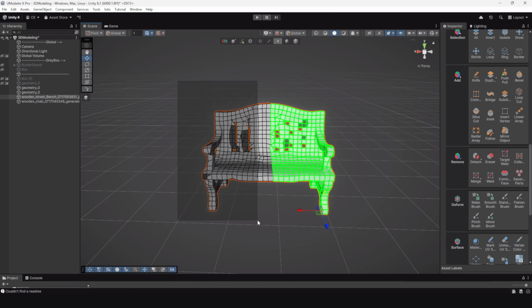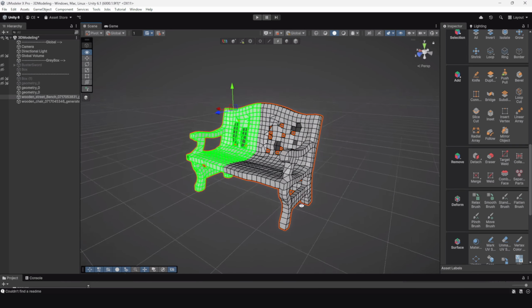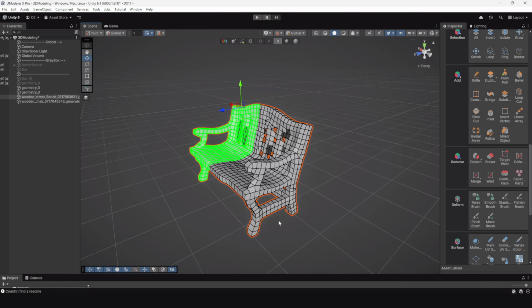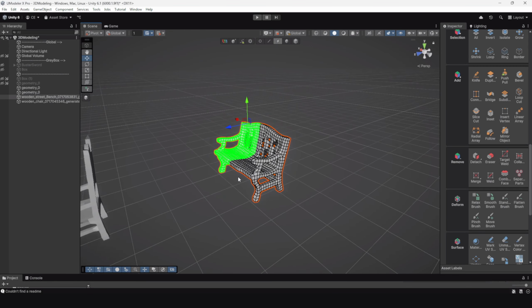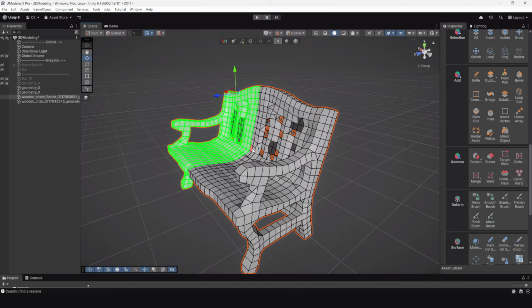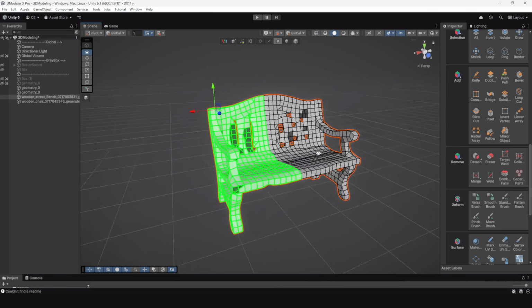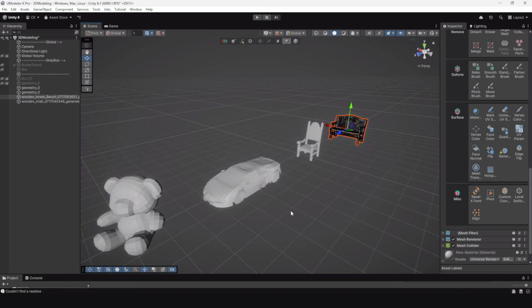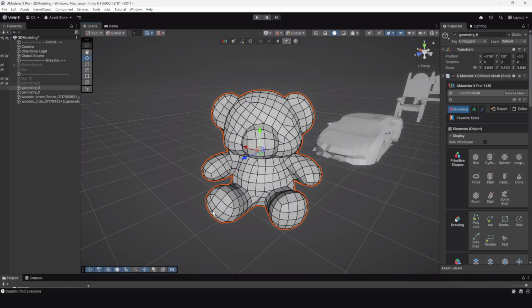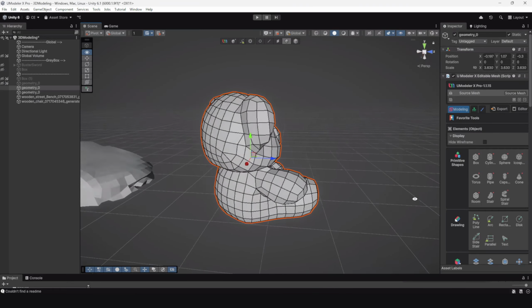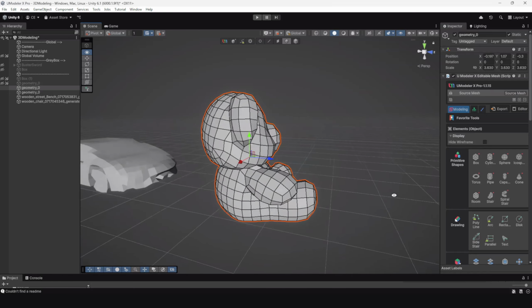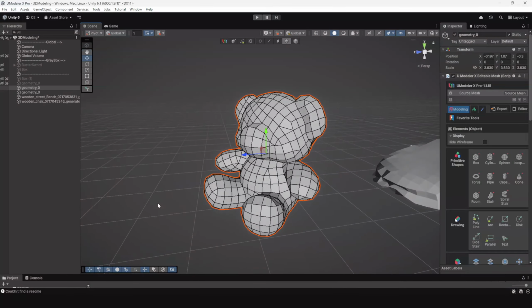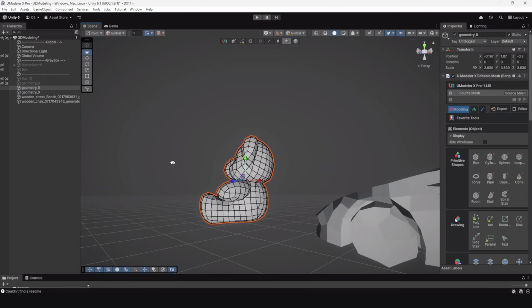So again, it's all about, did it help you get to the shape that you're looking for? Is that really how you want to use it? Is that even the point? It's just different ways to approach it. So, other than that, I think that's a success in my book. I think it does generally the job. I think it works really well on organic shapes. Yeah, I think that's pretty good.